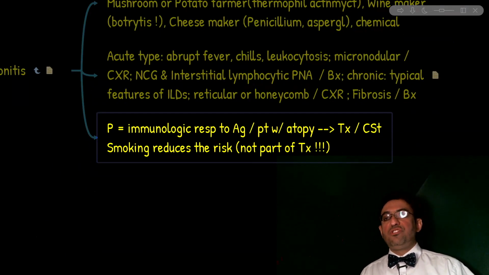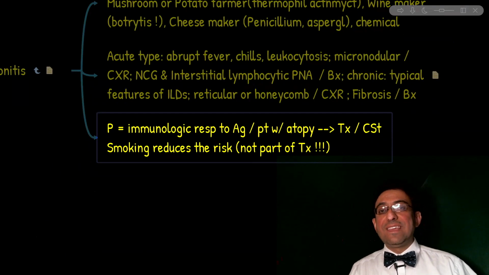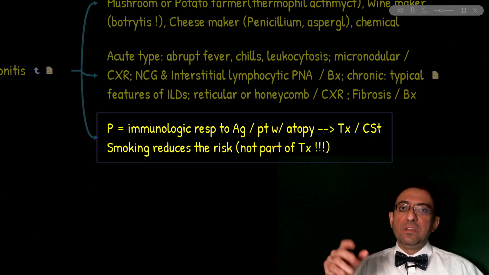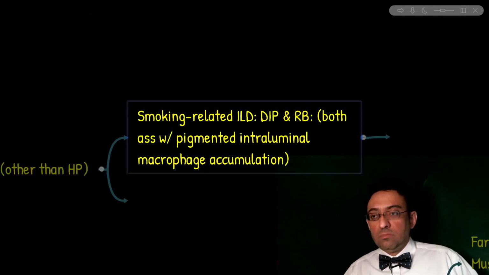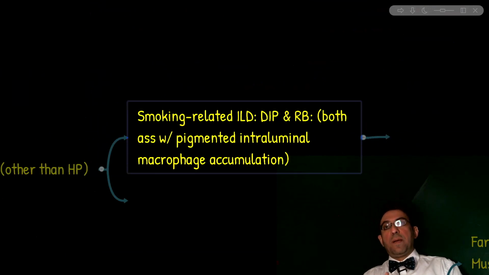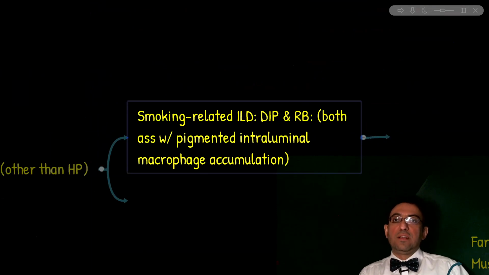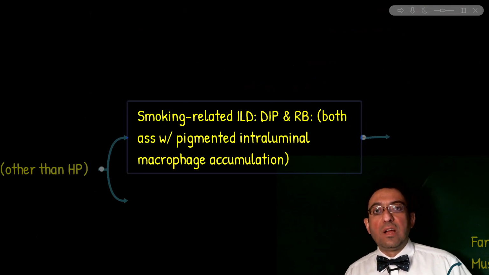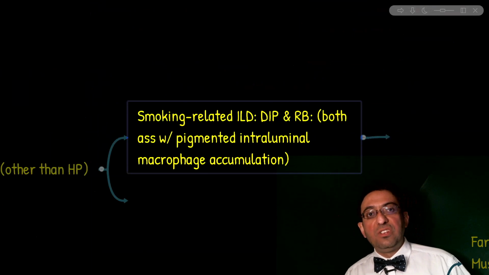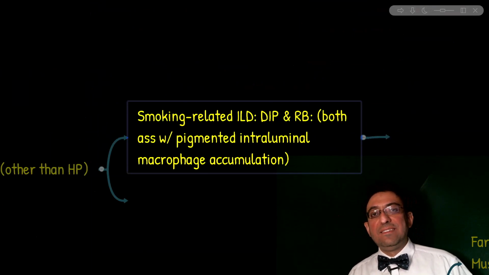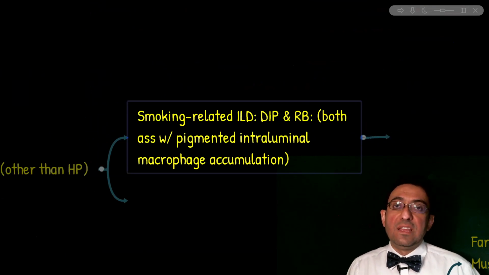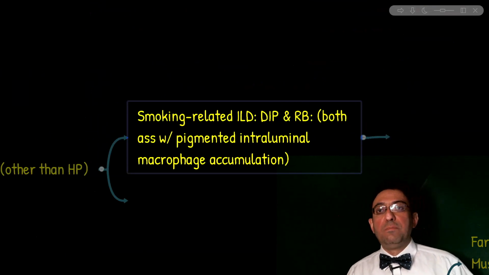Now let's turn our attention to the smoking-related interstitial lung diseases. Just a couple difficult names, but pretty straightforward differential diagnosis. So if you have restrictive lung pattern in a heavy smoker or long-term smoker, what are the two differential diagnoses that you should think of after ruling out, of course, other causes of smoking-related lung disease, or if you have any biopsy confirmation? Two smoking-related interstitial lung diseases are DIP and RB, that's Desquamative Interstitial Pneumonia and Respiratory Bronchiolitis.